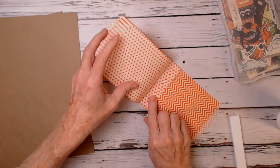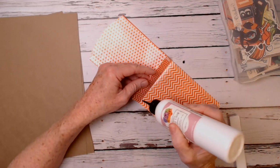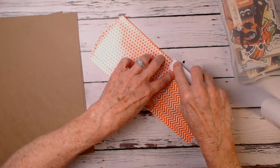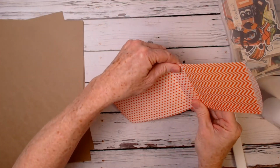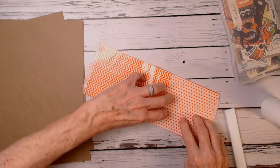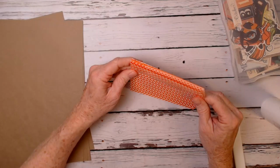Now this one's kind of funky. It does like that. So I'm going to seal the end of this one, or I can completely seal it up, but I'm just going to seal the end right here on the edge. Okay. So get that sealed. So that one lays flat. Let's check the one on the front here. How did that do? So that one's okay. All right. So there's our pages. So now I'm ready to do some decorating.